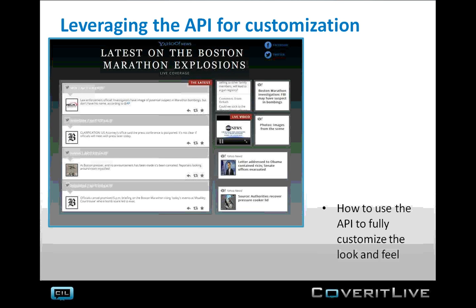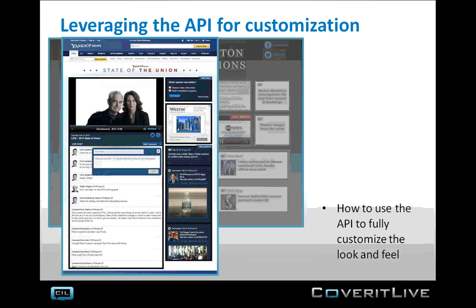completely new experience. You can see this with Yahoo's example for their control center, which they've used for breaking news updates, the presidential elections, the State of the Union, the Boston Marathon explosion, and that coverage as it followed on throughout the week in tracking down the suspects, as well as numerous other events. And it's a great interface and a way for you to optimize that, whether it's because you want to use it for a tablet or mobile dashboard or just because you want a very unique and customized experience.